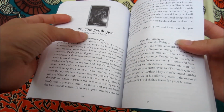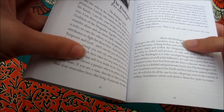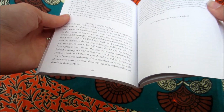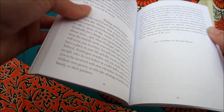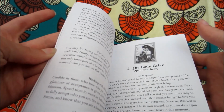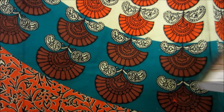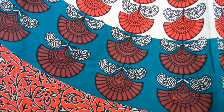The Pendragon, pure male energy. So the Pendragon speaks, so it's from his point of view, then about Pendragon, divinatory meanings, working with the Pendragon. So it goes into many different levels of the card, which is really cool. I really recommend this deck. I think it's good for a beginner to intermediate level of card reading. It tells you the truth. It tells you what's going on for you, but there is still this loving, gentle aspect to it that's really good. So it's not too heavy.